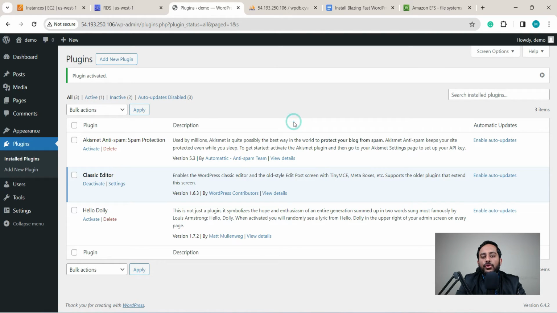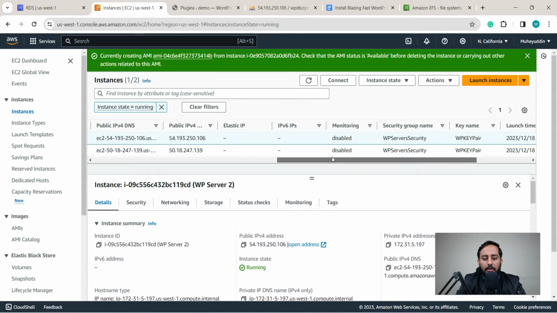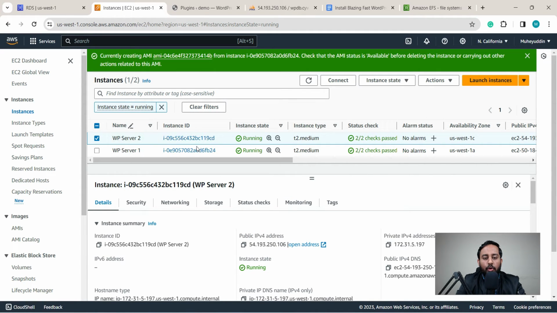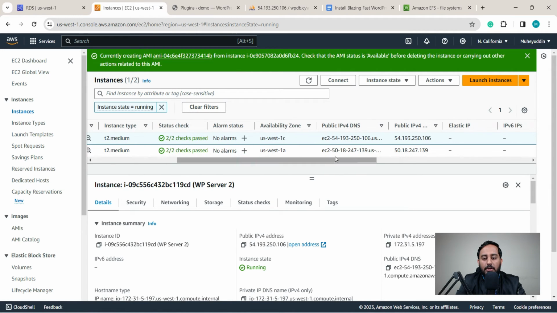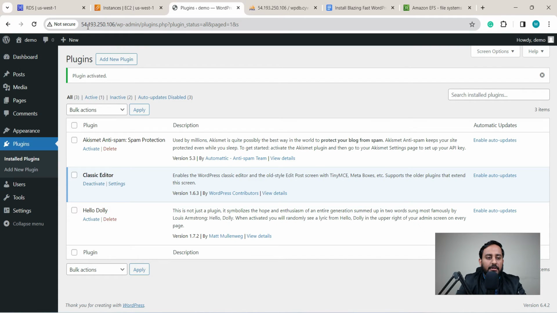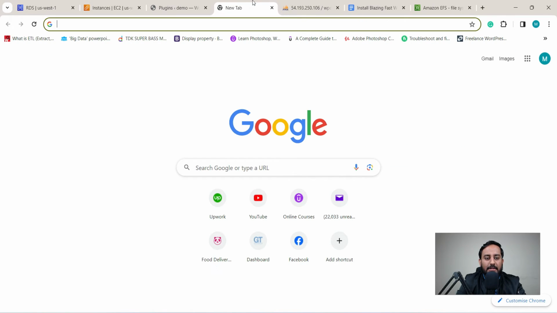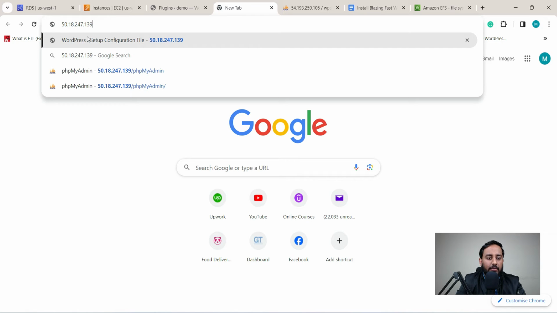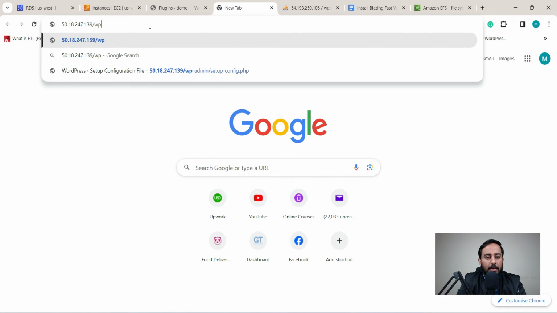Now guys, to prove to you that both of these servers are pointing to the same WordPress website, now let me just type the second server address. So here guys, you see the server address is 54.193.250.109. So now let's try to access the same website with the other server. So let me just type here wp-admin.